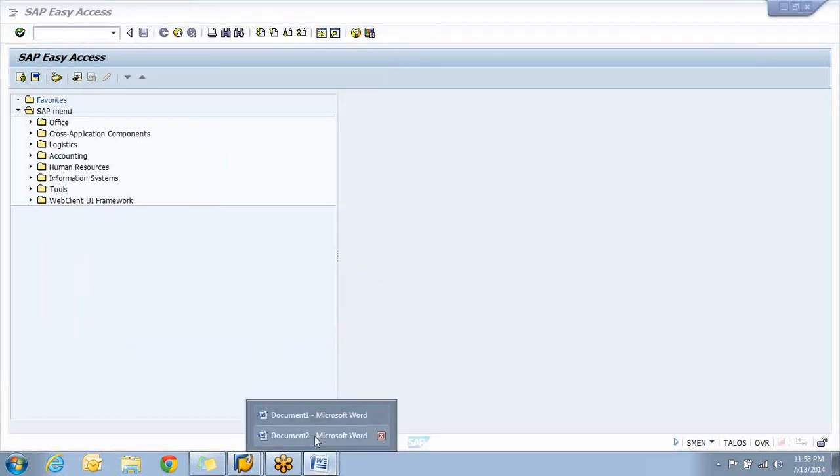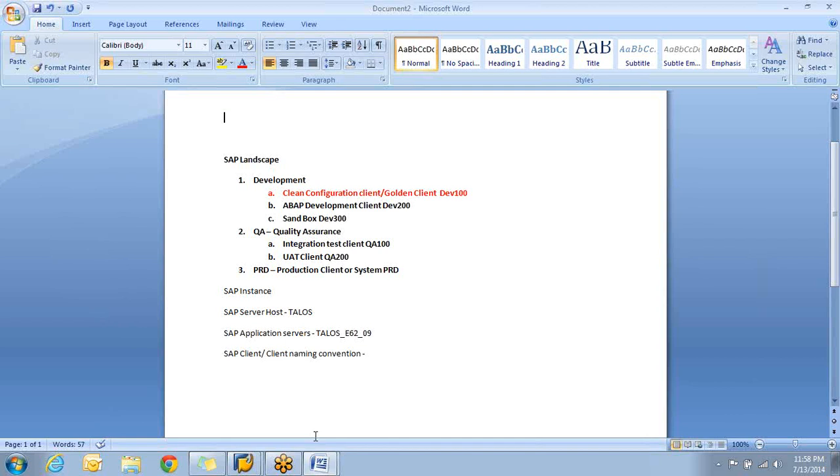Then what is the process? How do we do that? That is called the CTS process. CTS stands for change, some people call it change or correction, change or correction, and then transportation.